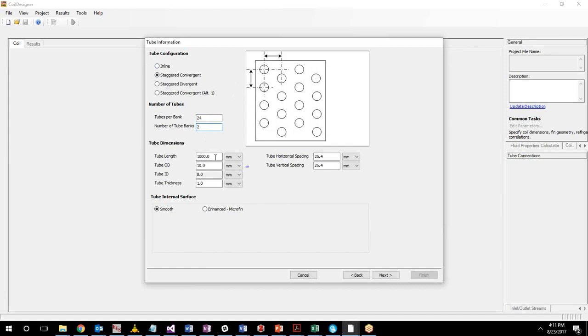The next thing I'm going to do is enter the dimensions of the tubes. Let's say that these are about 1/2 meter long, and I want to demonstrate some of the capabilities of the software for smaller diameter tube heat exchangers. So we will put in the details of a 5 millimeter tube coil. Now you can see here I'm entering my dimensions in millimeters, and that's because that's a setting that I've personally set on my system. But this is something that can be customized by each user so that the default values are in whatever units you prefer, and the conversions can take place automatically within the interface.